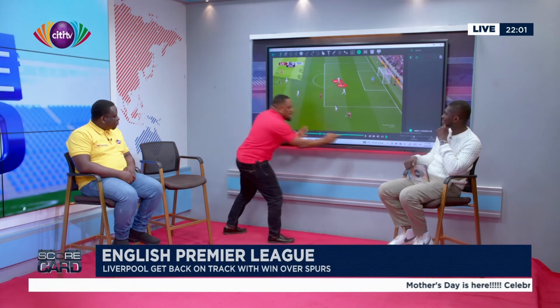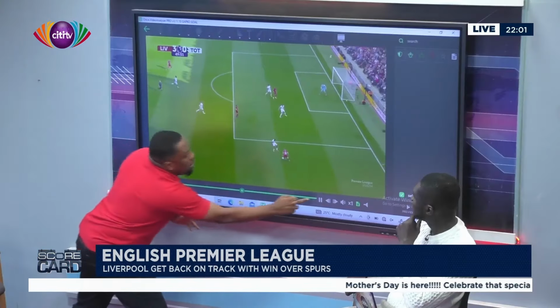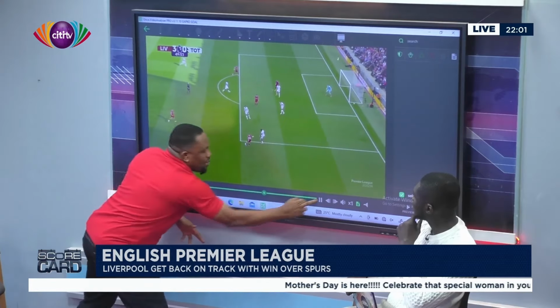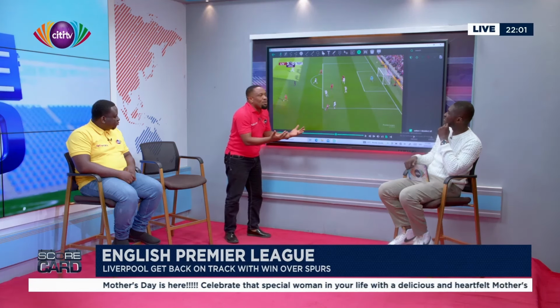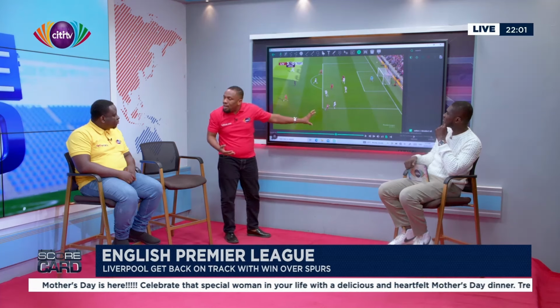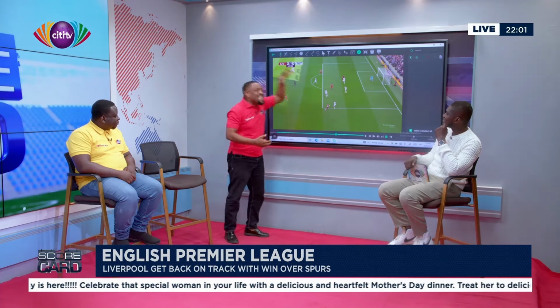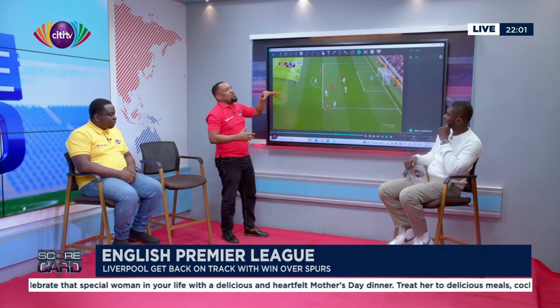You don't do that at this level. So look at it. Look at Gakpo. See, he went around him. You saw him do that. He sort of did that. And the moment he did that, Romero was in big trouble. It was now up to Elliot to get the delivery right. And once the delivery was right, bang.